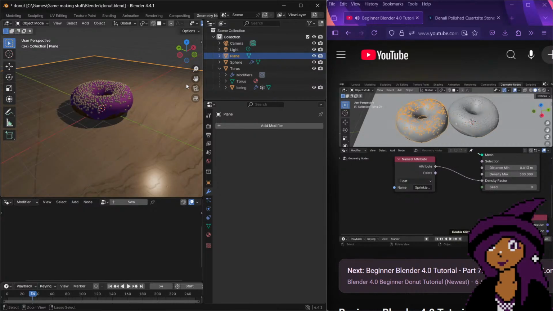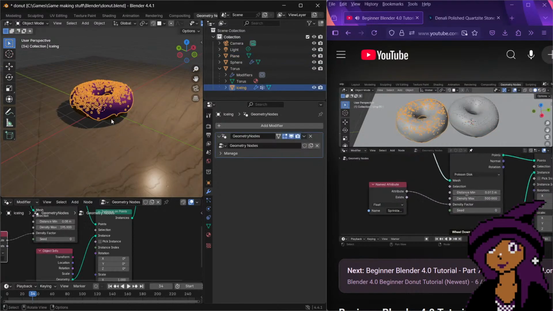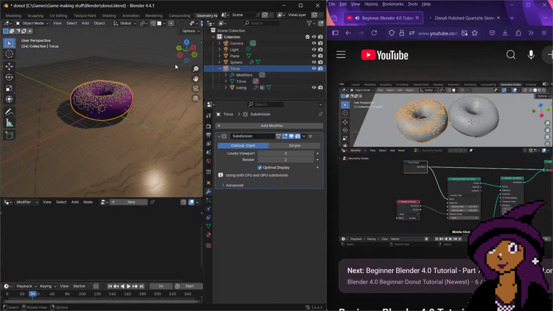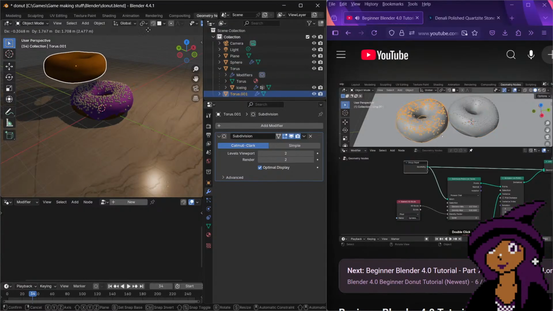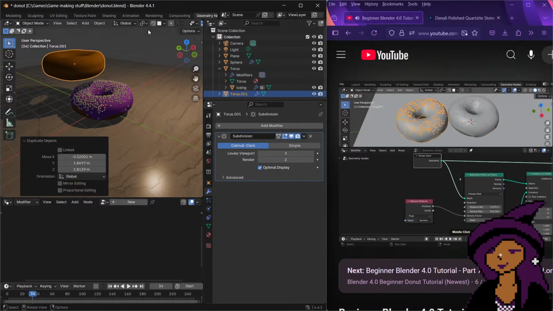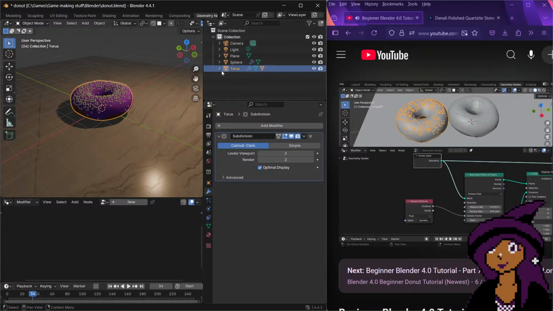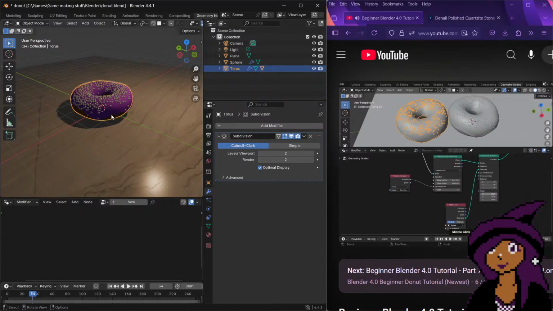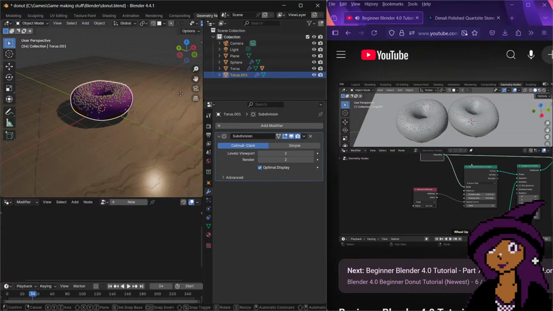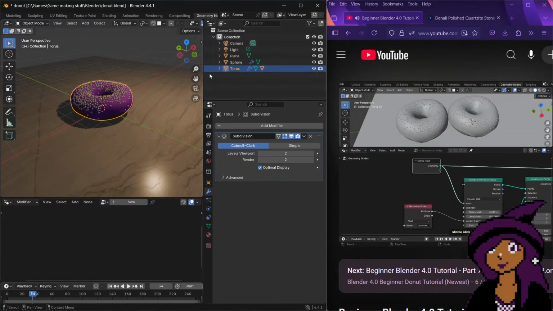Well, you can see that they are now sharing the same value because this node group here is being linked across both objects. But you could make it its own single object so that they're not linked. But if you wanted everything else to remain the same, so that let's say you change the sprinkle at some point, that's preserved across it. But that one value you want to be different across multiple objects, you can expose it.